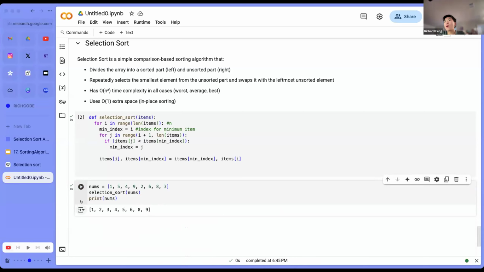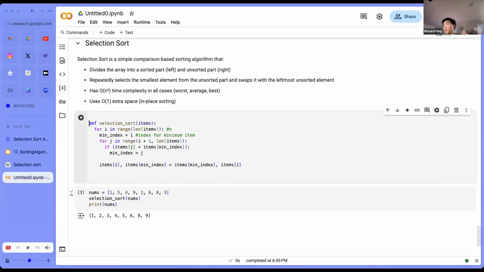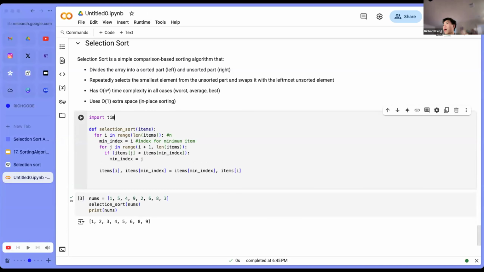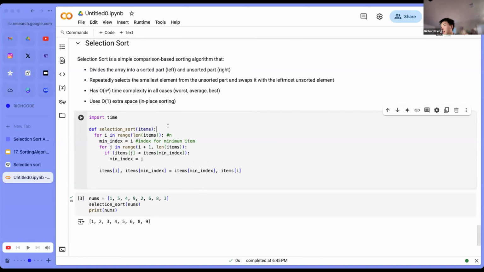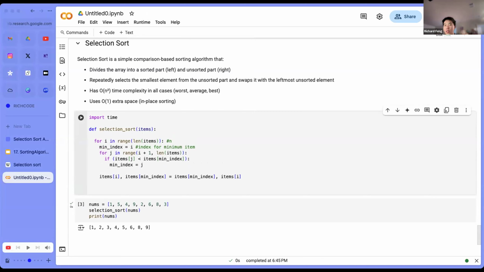Just like last week, we're also going to examine the time complexity in a bit more detail to help you understand this algorithm. But you don't have to write down the code for this since it's not part of the algorithm itself. But let's import time so we can time how long it takes to sort the algorithm for different sizes of lists.